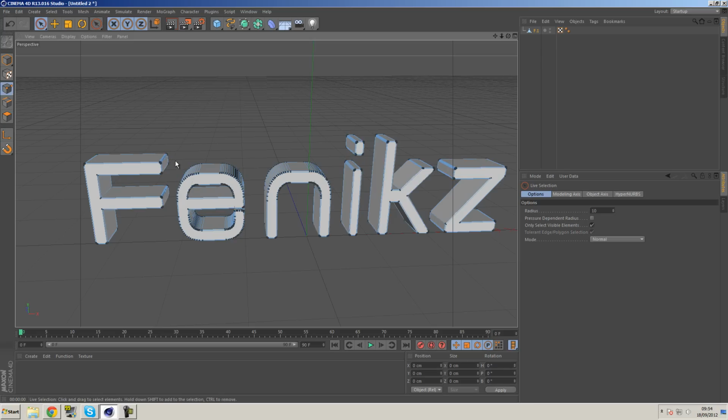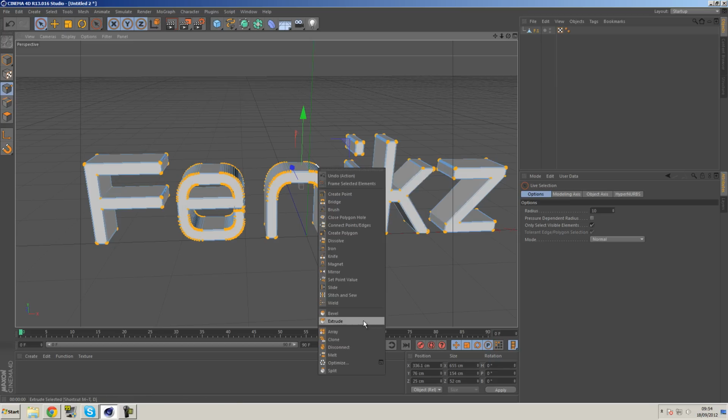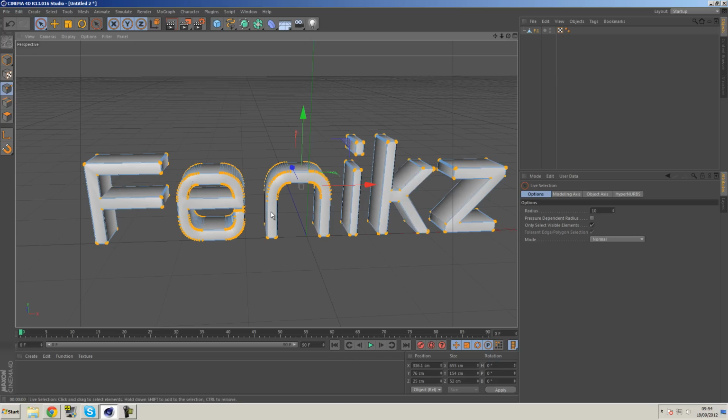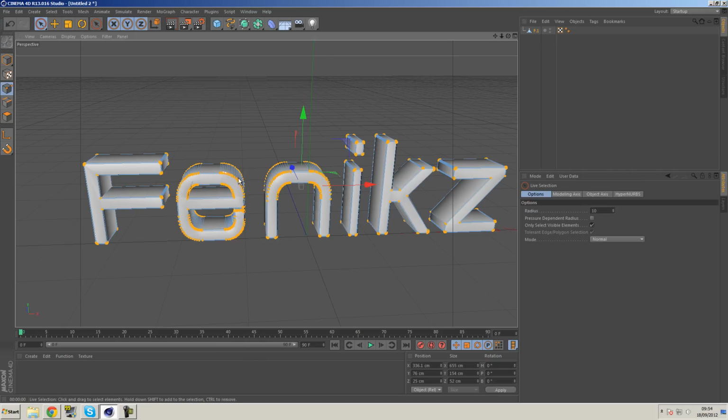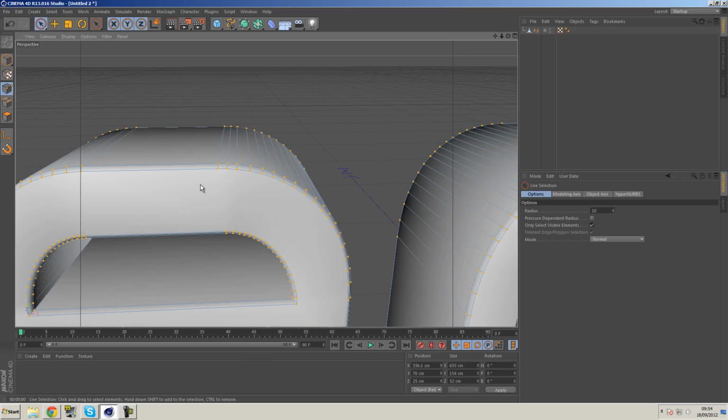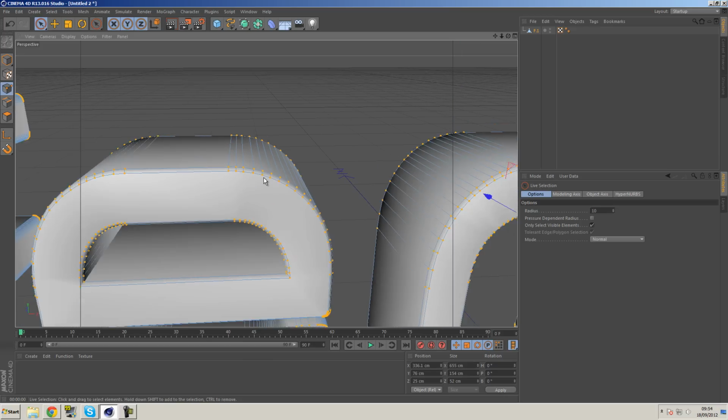So what I'm going to do is go into the point mode, which is the vertices mode. I'm going to press Control A to select all. I'm going to right click, and go to optimize. Now you're going to see a few things. The reason I optimize is because these objects weren't actually connected. They weren't connected because they had caps. So what optimize does is kind of weld them together. Now because they're on exactly the same point, we don't actually see it, but they are not connected.